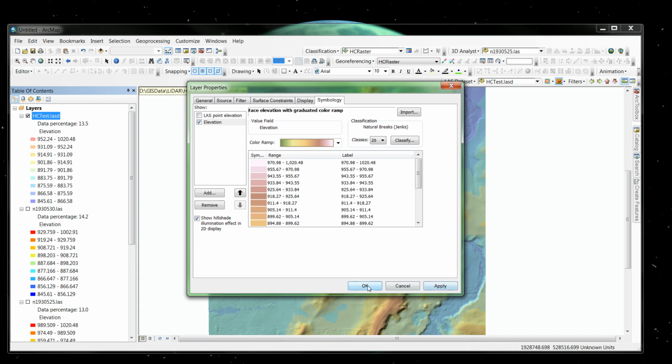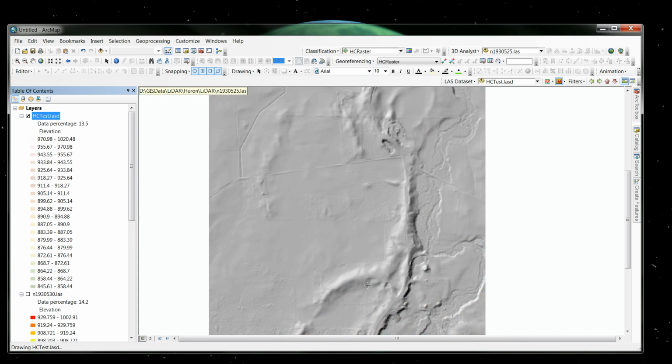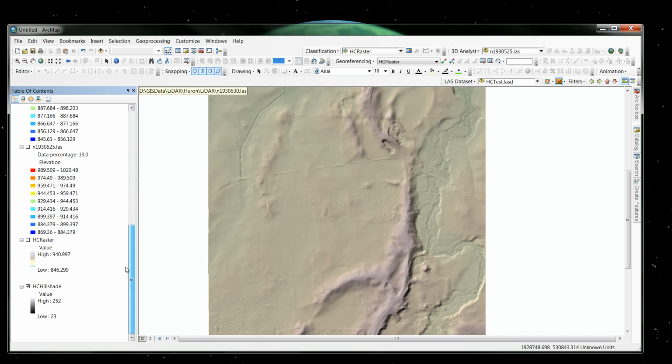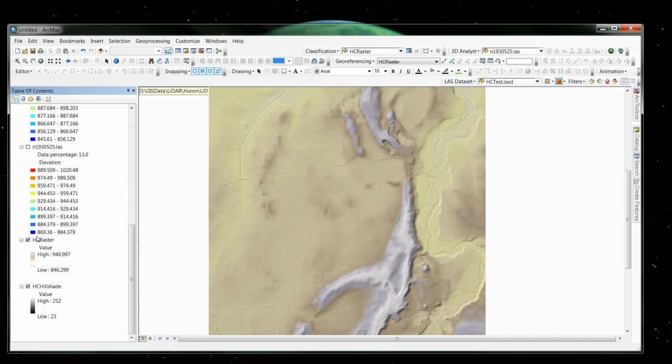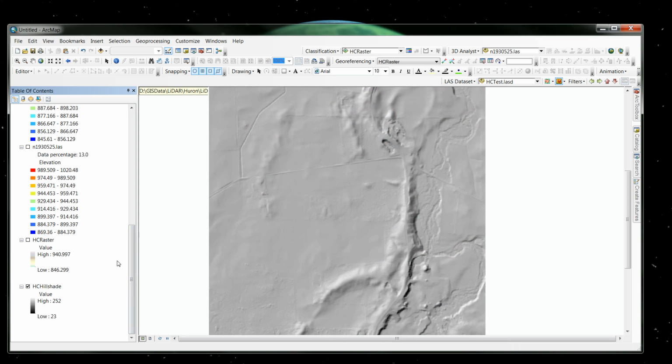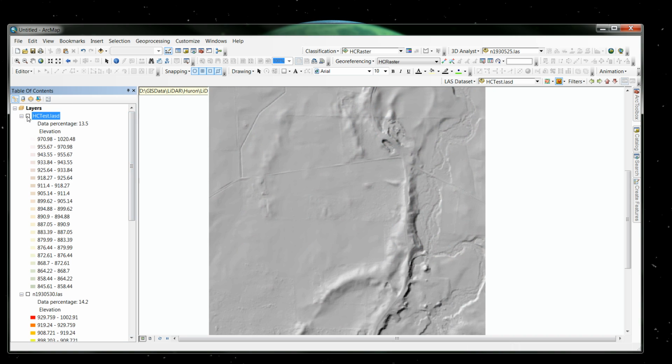And we're going to hit OK. So now I'm using the same palette that I did for the raster, just to see what they look like, which would make the better map. Is it the LAS data set that looks better, or is it my raster that looks better? Okay, I actually kind of like the LAS data set. Okay, then you can make a nice looking map.